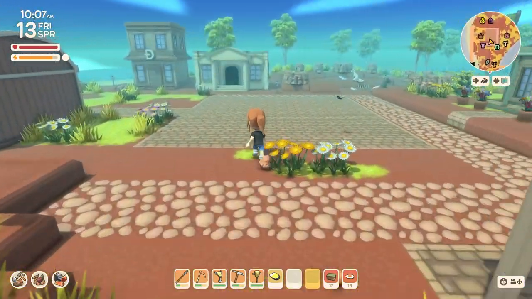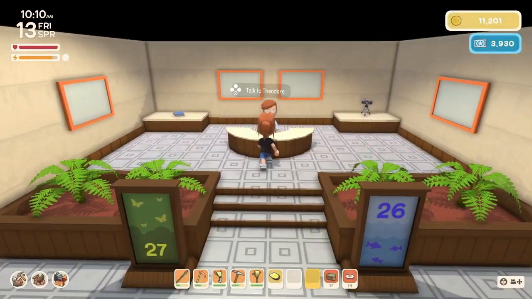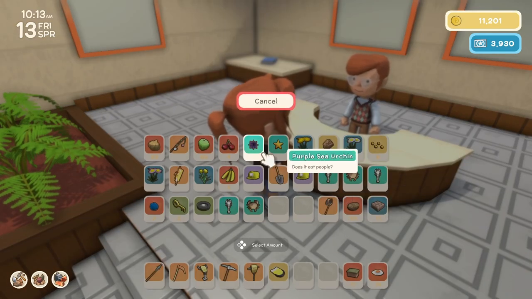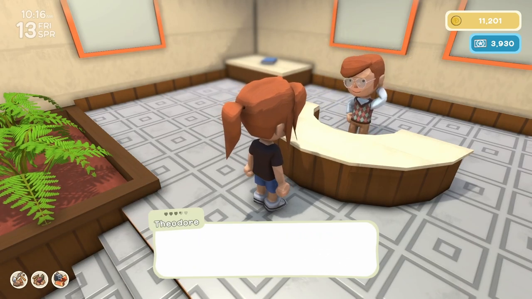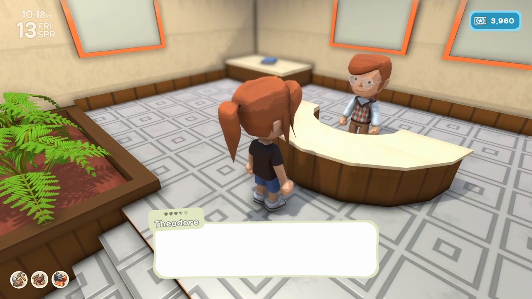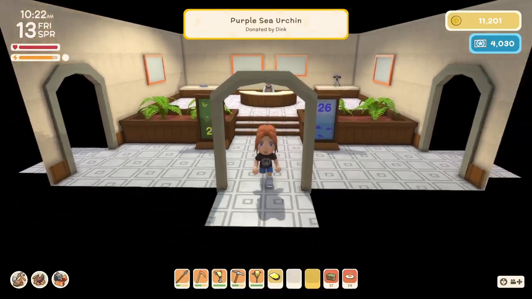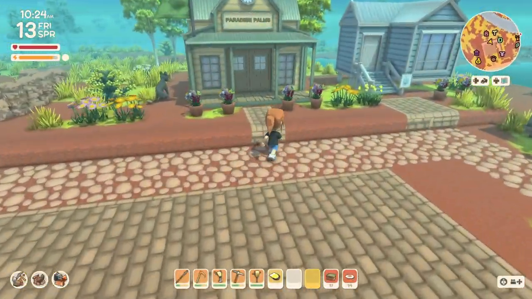And we'll head right into the museum and make our donation. And there we go. Oops. We have our 4,000 permit points. So let's head right into Fletch.